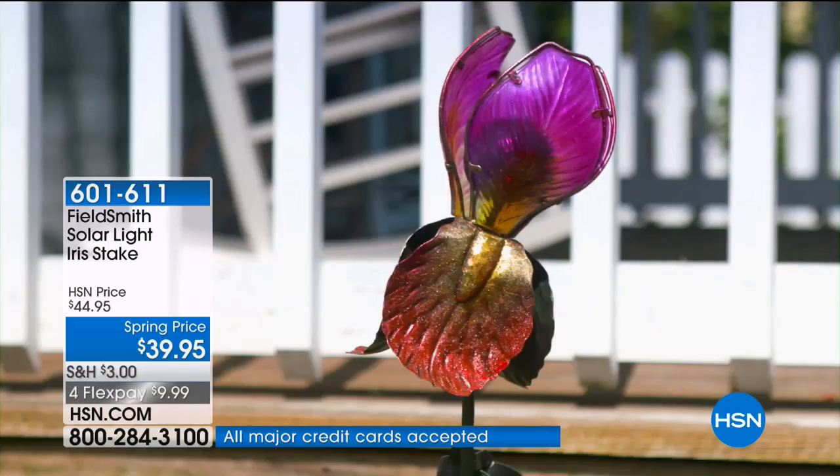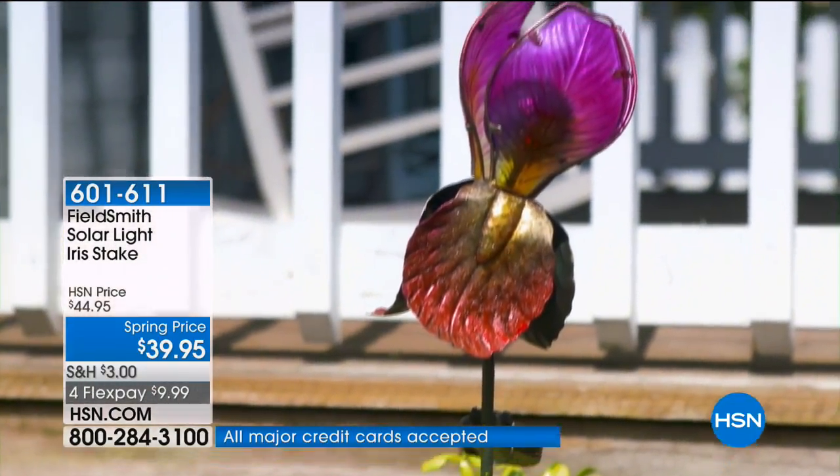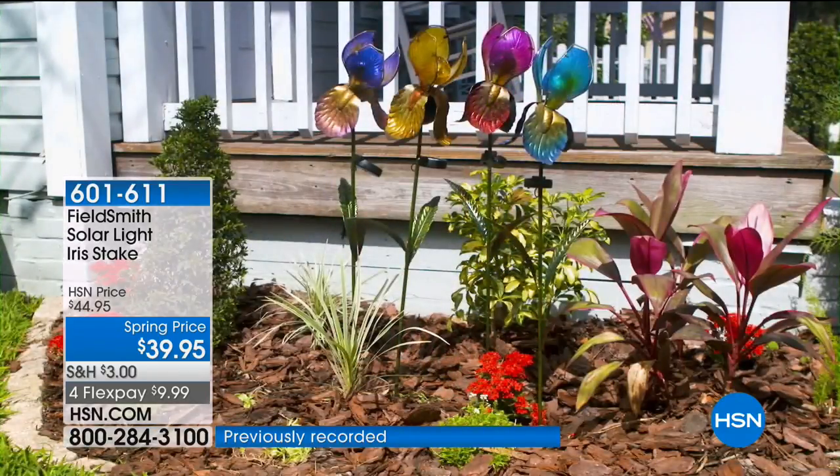These are gorgeous. We've never done them before like this. And I have all four colors. I will tell you, I recommend all four colors. You've got all four at home? I do. Wow. I do.